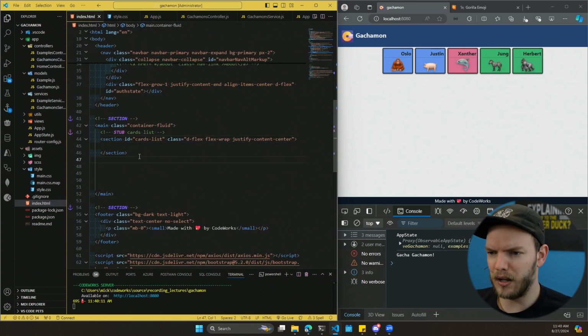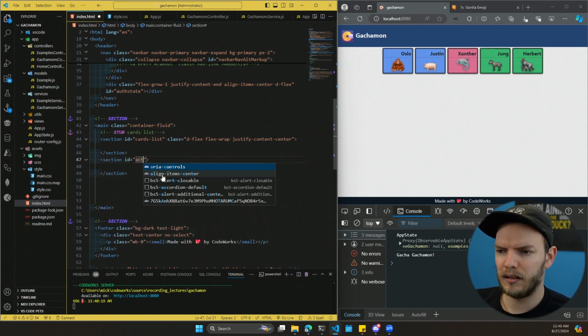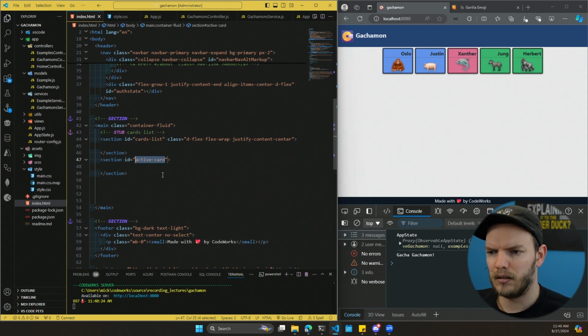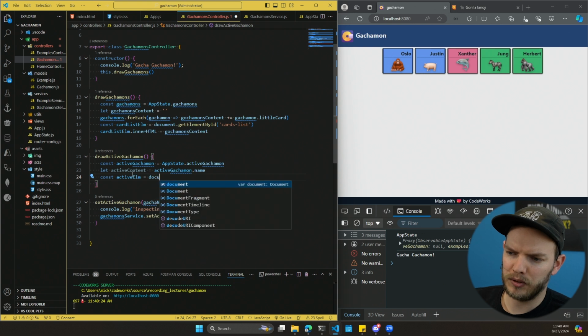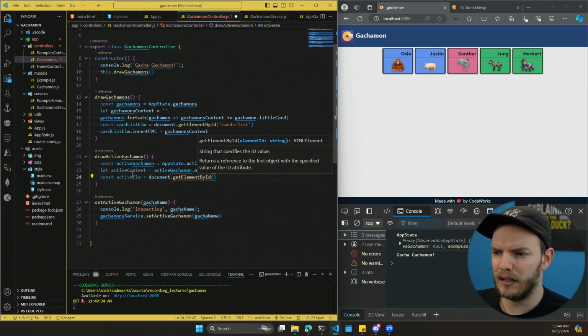So maybe we'll do another section, ID, active card. We'll do that. Const active elm equals document get element by ID.